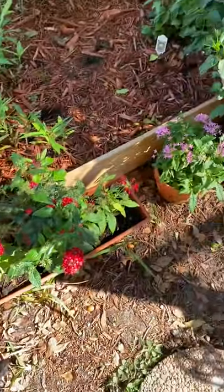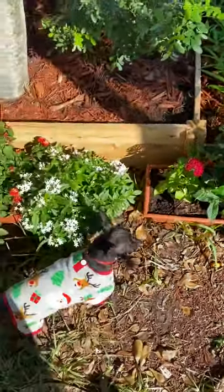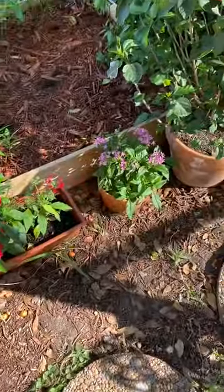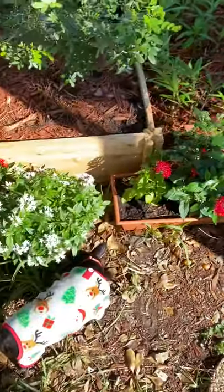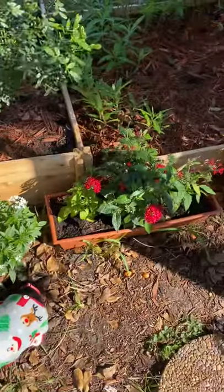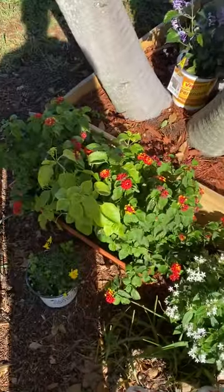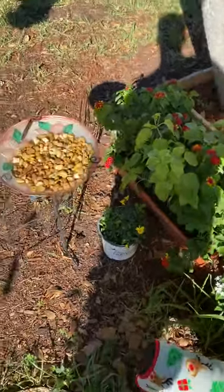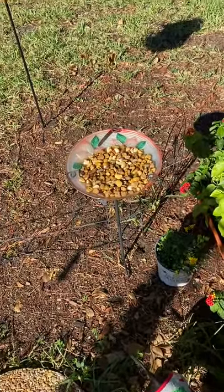On the ground here in front, I put some nectar plants to help bring butterflies over to the area. We have three different shades of pentas — the purple, pink, red, and white. They do tend to prefer the red a little bit more than the other colors. And then we have a lot of lantanas there as well. I also set up a little watering area with some rocks so they can rest and get some water.